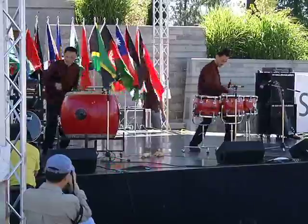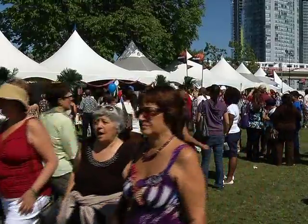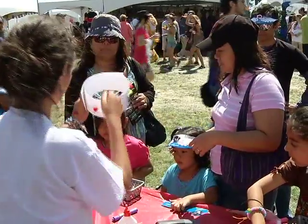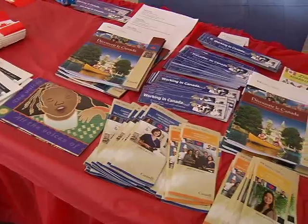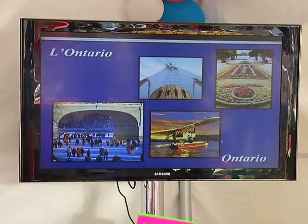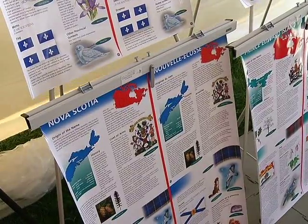Well, I currently live in Surrey, and I'm originally from the Okanagan. What's unique about the Okanagan is that it's home to Canada's only desert, and Surrey is British Columbia's largest city land-wise. I think it's something that we're learning from the Canadian Pavilion. It's something you learn in school and maybe you don't revisit that much. People come in here and they're learning again a lot about the other parts of our country and how wonderful and geographically and culturally diverse this area is.